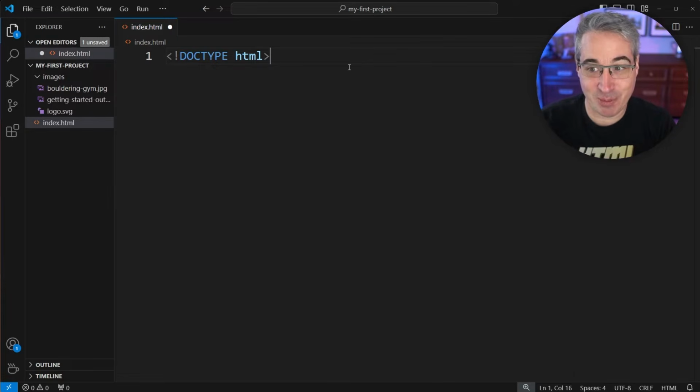This might seem a little bit redundant because we're saying the document type is HTML and it's an HTML file, so the browser should already know this. But it's not actually telling the browser that it's an HTML file. It's telling it what version of HTML it is. In this case, this is saying it's HTML5, which is the current living standard. We're going to be at HTML5 forever going on into the future.